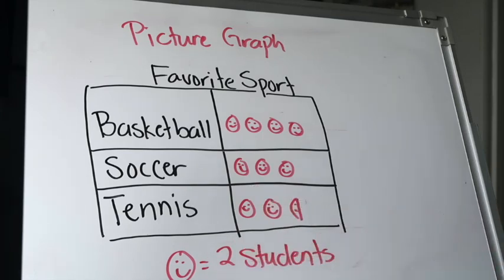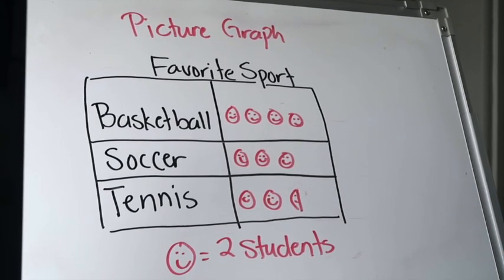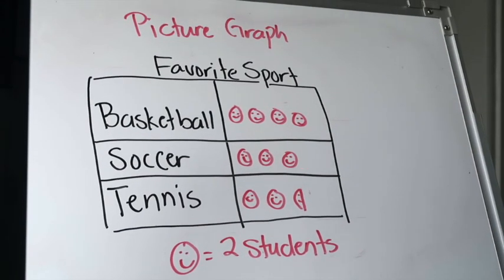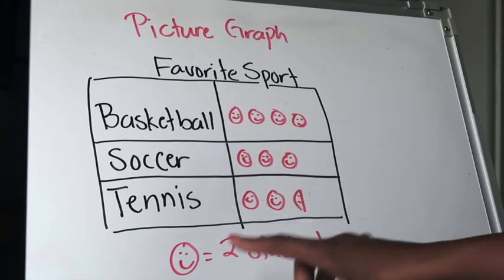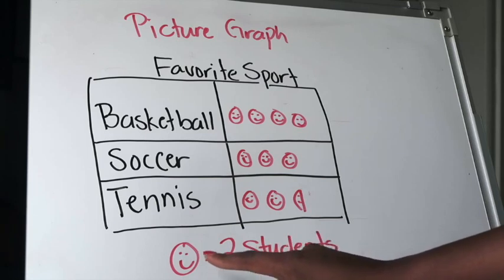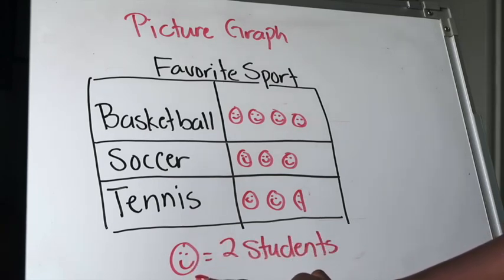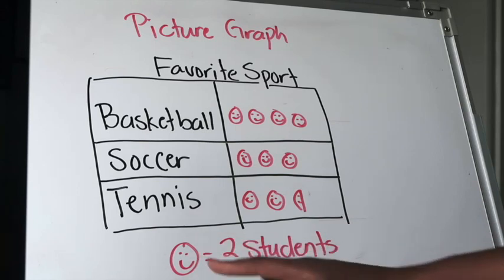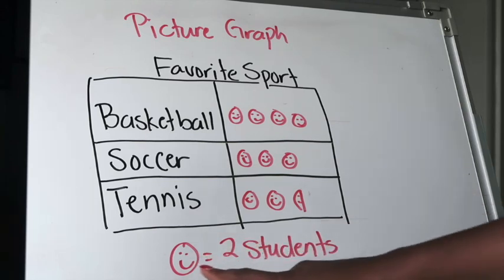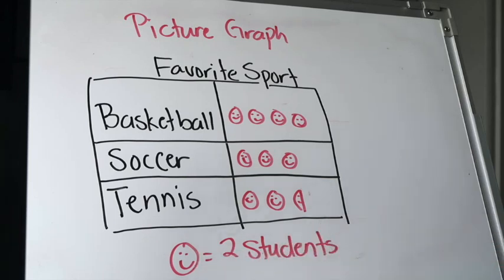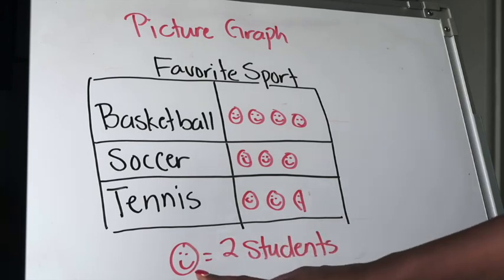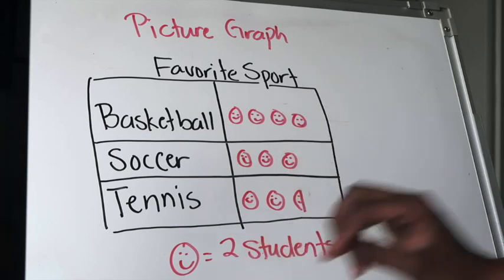So this is what I was telling you guys in the intro. Let me move this down so I can make sure you can see it. In the intro, I said that in 3rd grade, even though you are looking at picture graphs, you got to make sure that you look at the scale so that you know, what does one picture really represent? In previous years, if you've seen a picture graph, chances are one picture represented just the value of 1. But in 3rd grade, a picture could represent a value that is more than 1. And in this case, one smiley face is equal to 2 students.